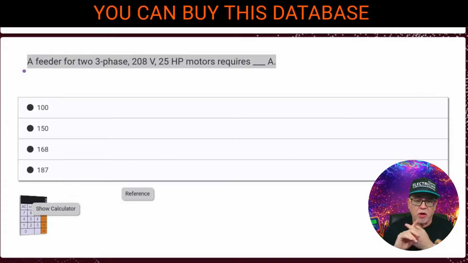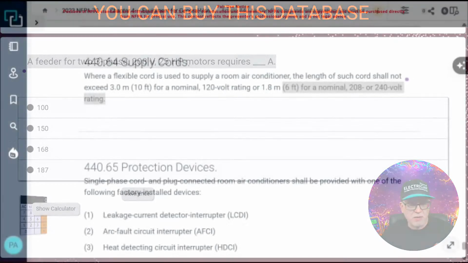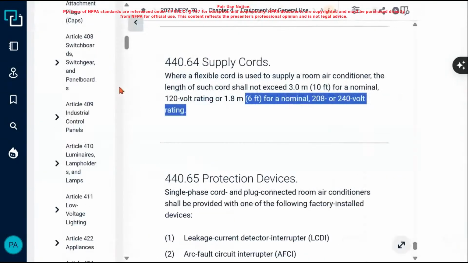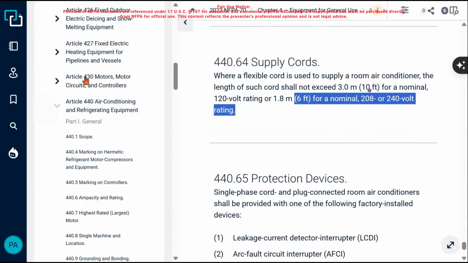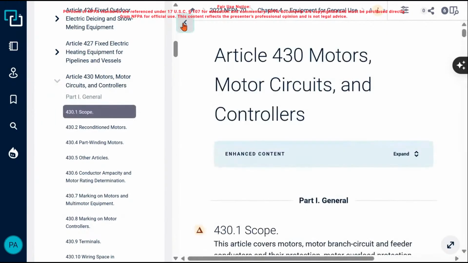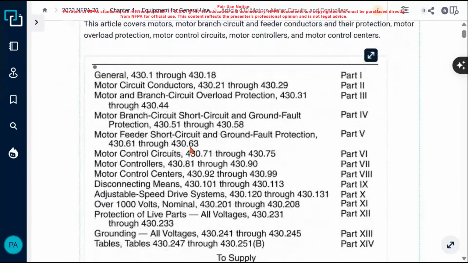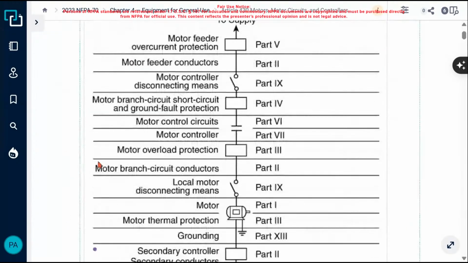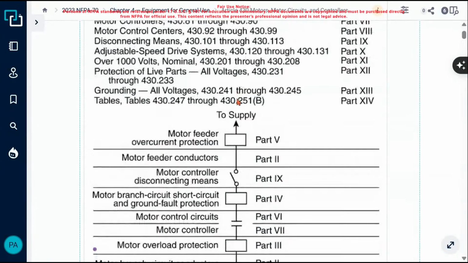The first thing we know, we're talking motors, right? So one way to do this is that when you talk about motors, there's what's called a pictogram available in Article 430. So what we want to do is go look at that pictogram and get an idea of what it is. So I'm over here. Again, we know it's motors. So if I just go right to motors, right here, I see I've got this nice little nifty drawing right here, okay, that's going to help me.